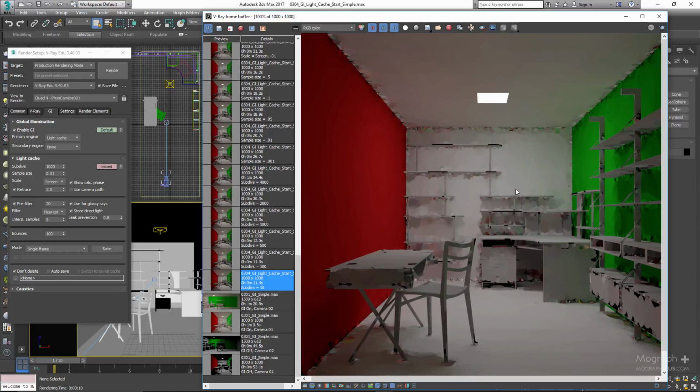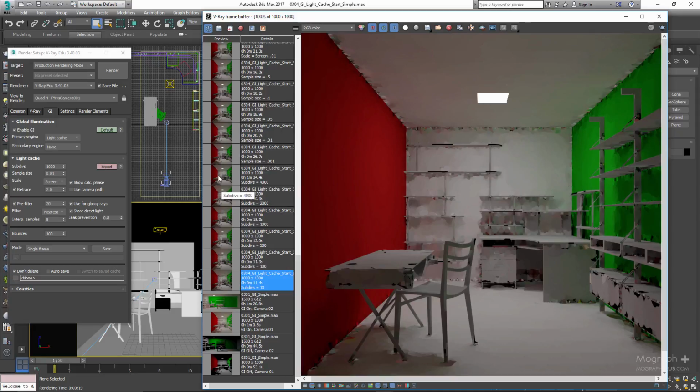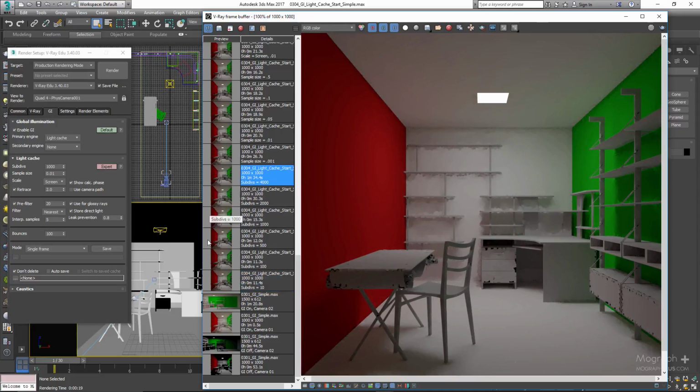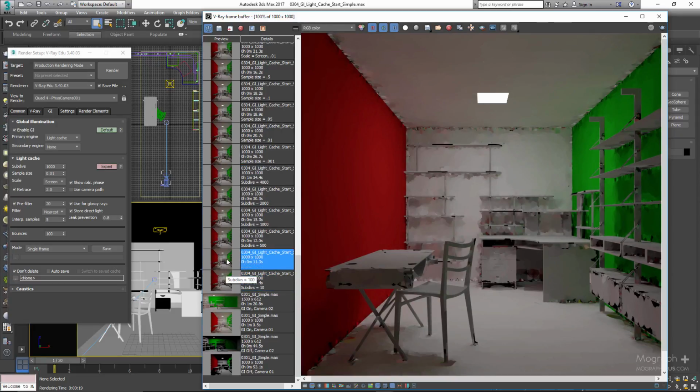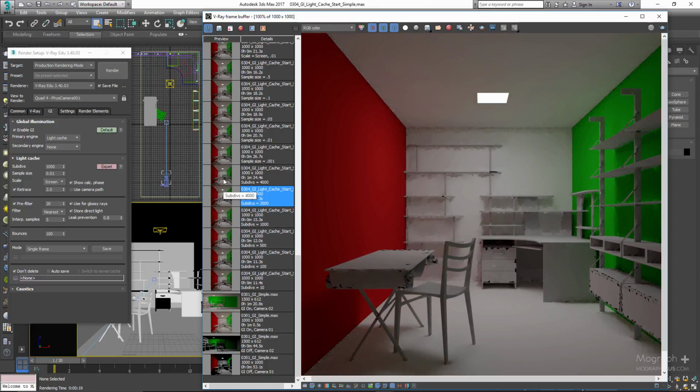So as I go through the renders from subdivs of 10 to 4,000, you can see each time we are increasing the overall quality of our light cache, and at the same time increasing our render time. Okay, now let me set the subdivs to 1500.